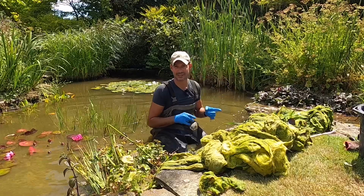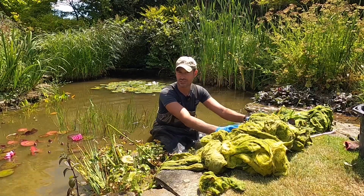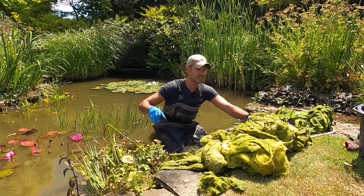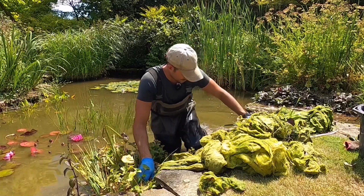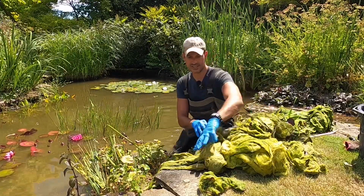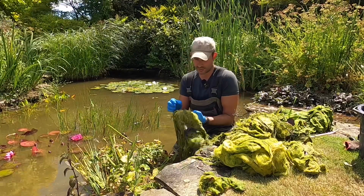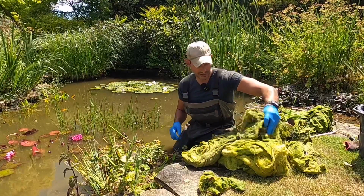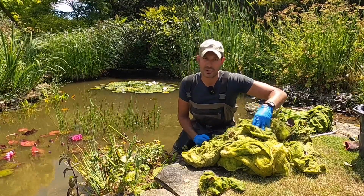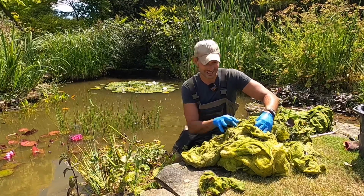Right, that's the bulk of the blanket weed removed. Actually, when you see it in a big pile like this, it doesn't perhaps look quite so much as you'd expect, having covered the whole pond. But it's a pretty heavy, thick, dense pile of algae here. Now, in the removal of this, as I've been pulling it out, there's been a huge amount of life. That's not aquatic life, that's a bumblebee. Off you go. But within here, I've had newts caught up, dragonfly larvae, a lovely great diving beetle larvae, which I wish I'd caught on camera, but sadly I didn't.